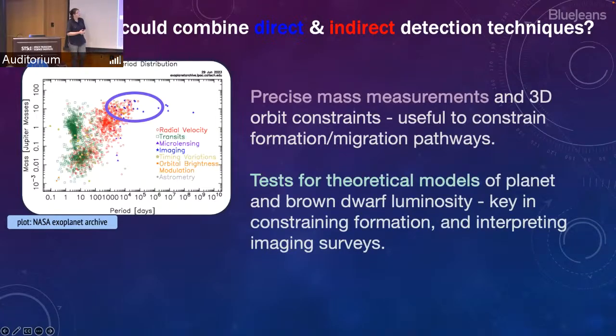Another really important part of this is that we can then test theoretical models of planet formation using those dynamically measured masses. So these models of planet formation, like those cooling curves that I showed you at the very beginning, are an absolutely crucial part of so much of the work that we do interpreting our direct imaging surveys. We typically assume that we can convert the luminosities into masses, and then we can use those masses to calculate occurrence rates, detection rates, and use those compared to, for example, the radial velocity population. But that relies on those models being correct.